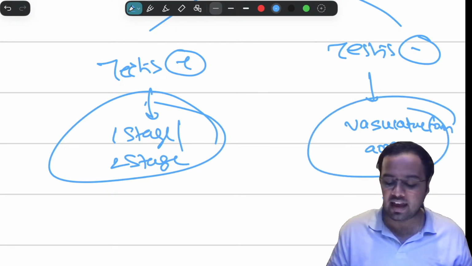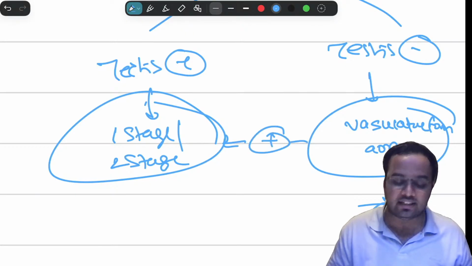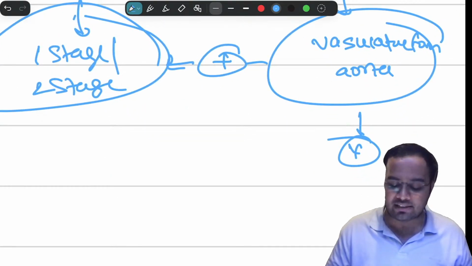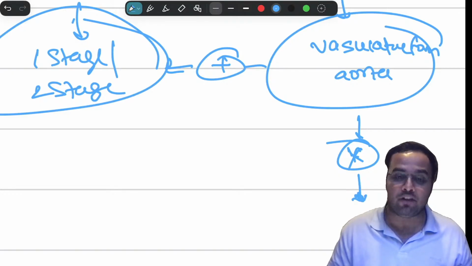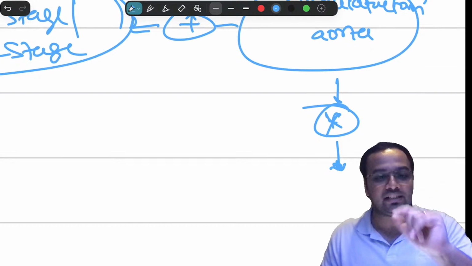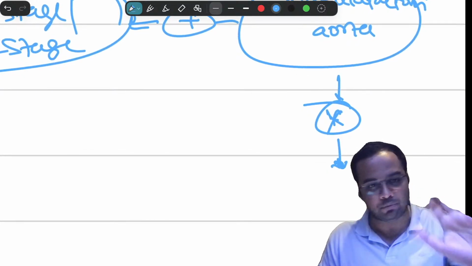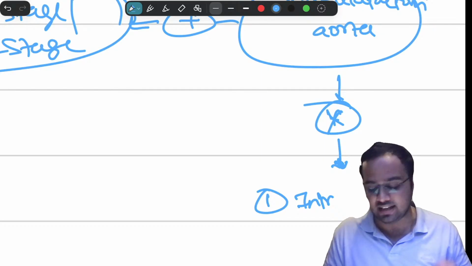If it is present, then you can find the testes and go for it. But if the vasculature is going to be absent from the abdominal aorta, then that is the time when you are going to get the click that this might be something else. So either the testes might have undergone intra-abdominal torsion itself. So one thing is intra-abdominal torsion, which is rare.